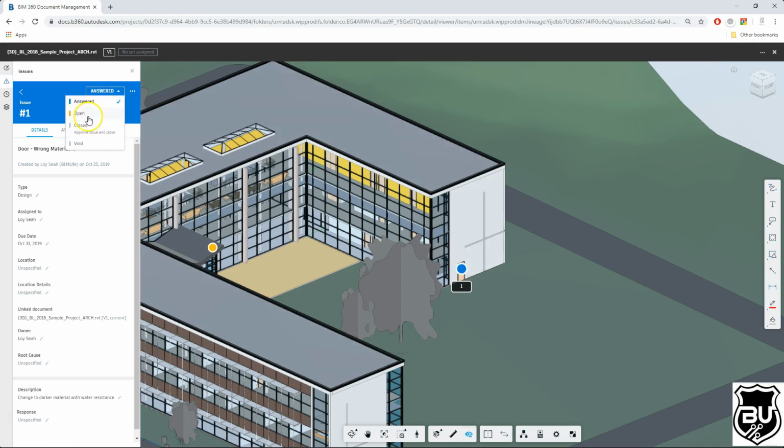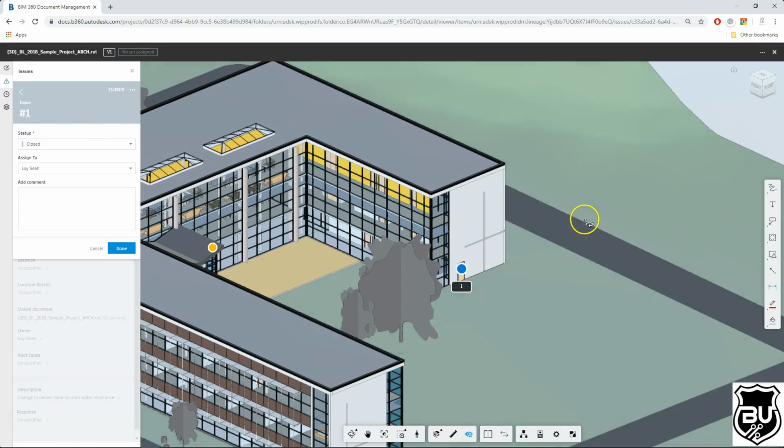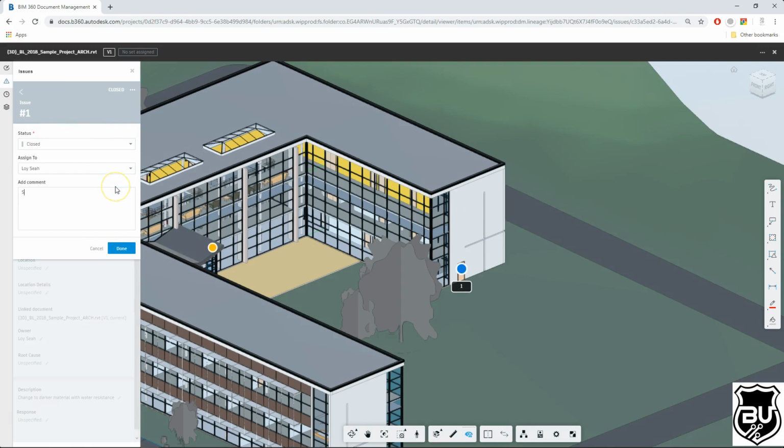He has 2 options. He can either open it again, meaning that the solution was not complete or you need more time to review it. That's when you select open. But if the response is appropriate and has been carried out, you might want to close the issue using the close button here. For this instance, this is an easy issue to solve and it has been solved. So right now, as a project admin, you can approve the issue and close it here, with the comment: solution approved and accepted, or orders to carry out.